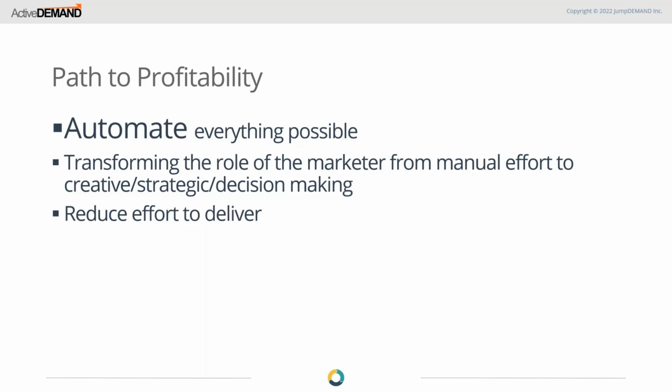So look at all the labor you're doing and look at how much of that labor is actually high value labor, and transform the role of your people from administrivia and task-driven work to creative, strategic work, and building that playbook.